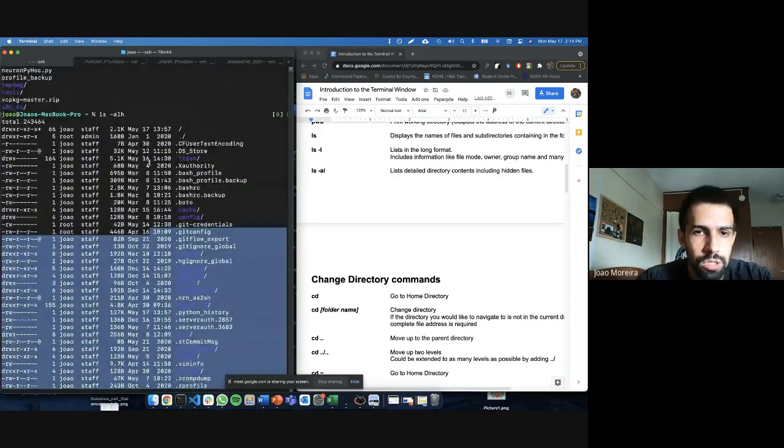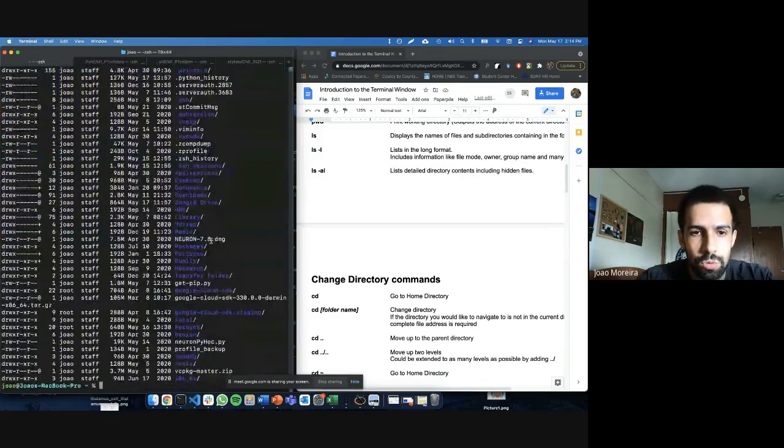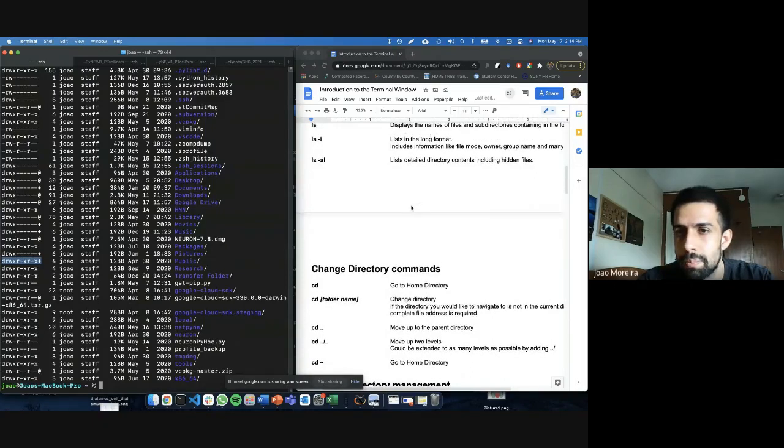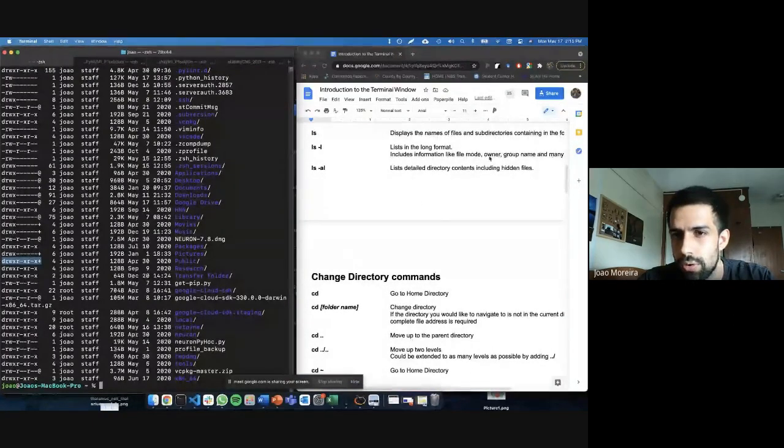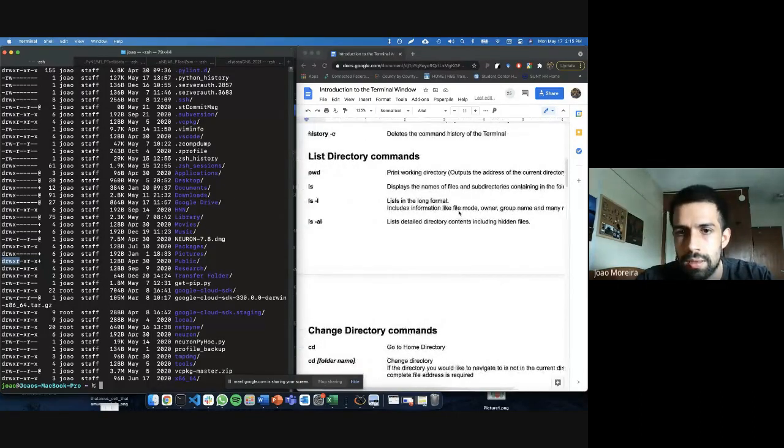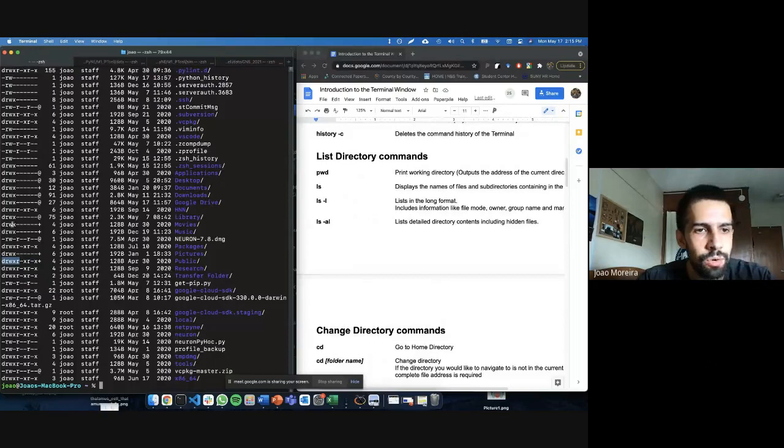It's going to show you the hidden files that you have, the ones that are not usually printed, and it's also going to show a list of all the files that we just saw with the regular ls, but it's also going to show you the permissions that you have. They're going to show depending on the, I think it's owner, group, and then the different preferences. But basically what that means is that it says if you can read, write, or execute that file. So the R flag stands for a readable file, W for a writable file, and then X an executable file.